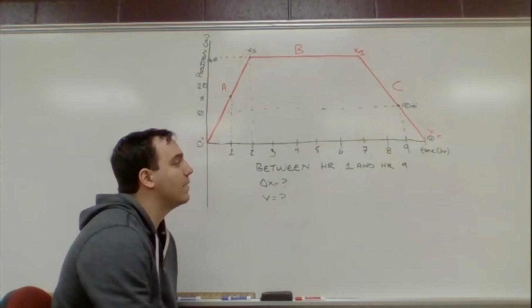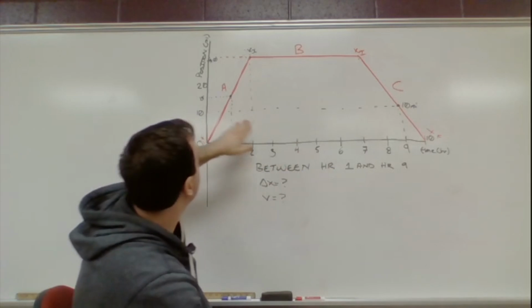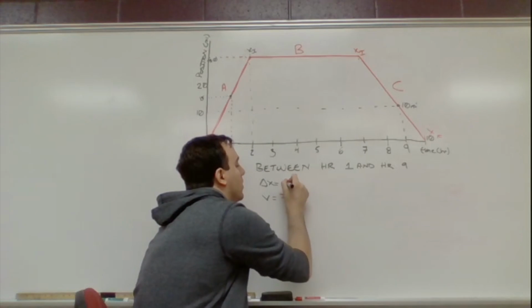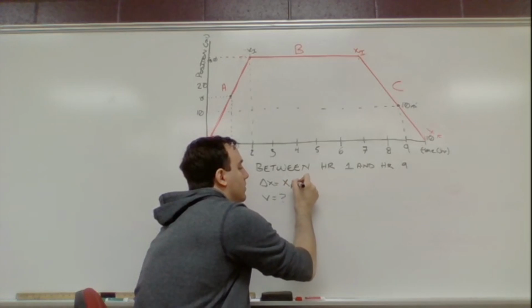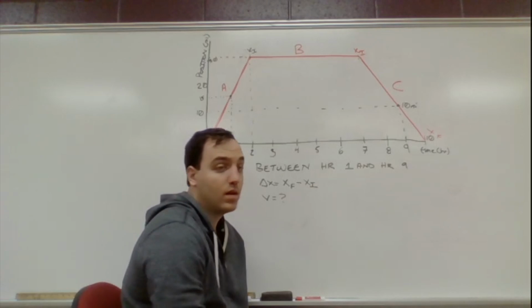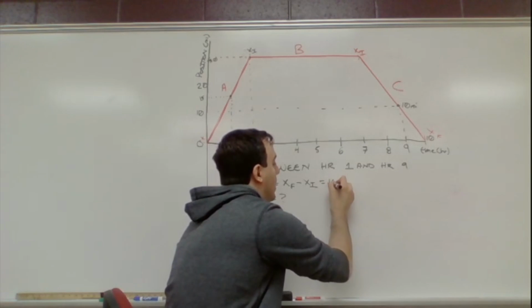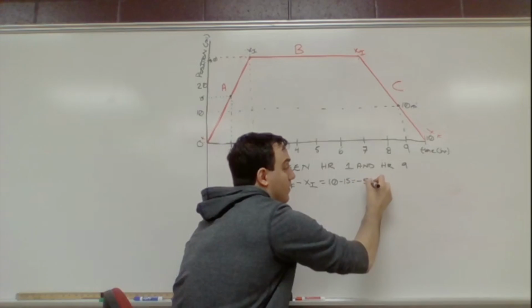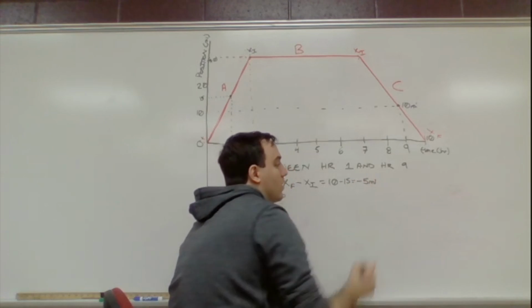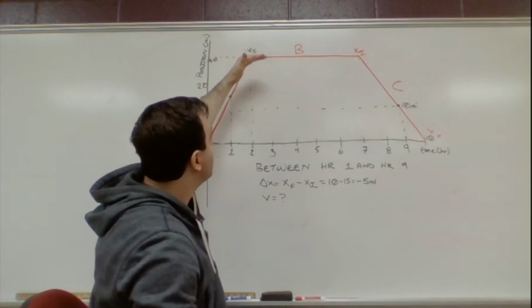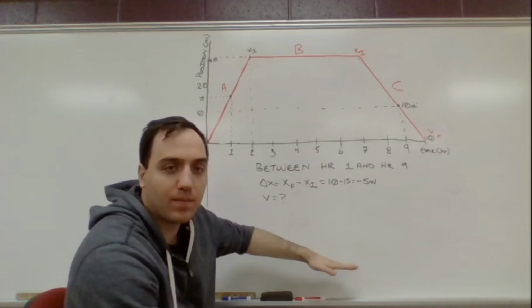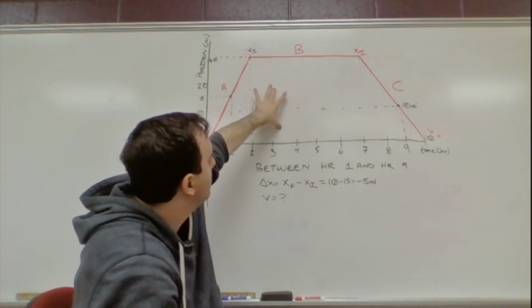What is my displacement? Well, I'm ending at hour 9. I'm starting at hour 1. So it's always going to be, always, final minus initial. Or in this case, 10 minus 15 is negative 5 miles. Negative 5 means I've just moved down the graph. That's all that means. Now that might mean I might overshoot my house and keep going negative, but as long as I'm up here, I'm heading towards my house as well.